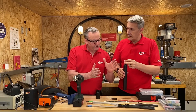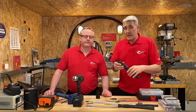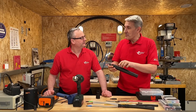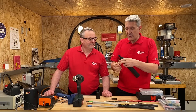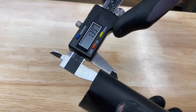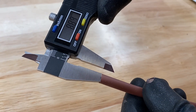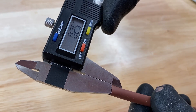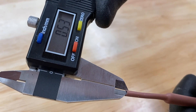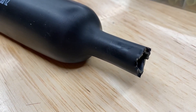So why don't we use the largest shrink ratio for all applications? The downside of a higher shrink ratio is the wall thickness of the sleeving itself. You can specify sleeves with different wall thicknesses. This MDTA (medium density tubing) is quite thick, starting at 1 millimetre wall thickness, and when it shrinks down at a 3-to-1 ratio, the wall triples in thickness. The thinner brown one is about a quarter millimetre and doubles with 2-to-1. That can cause challenges — you might want the heat shrink to remain flexible, whereas this medium density tubing actually goes pretty solid.